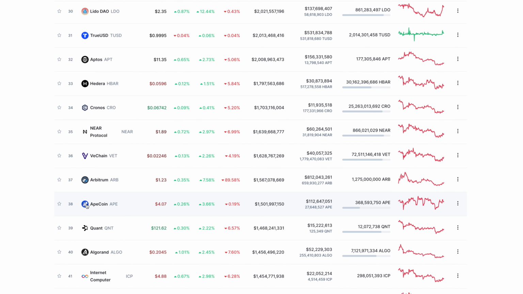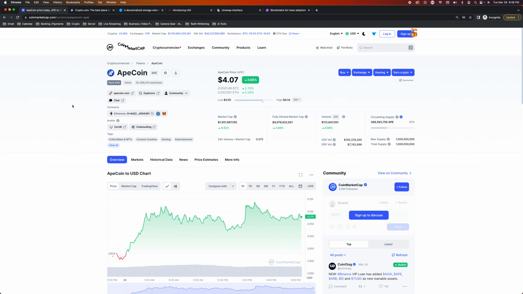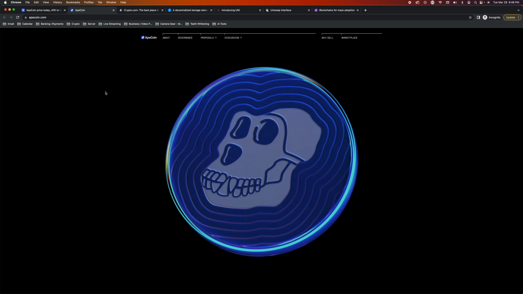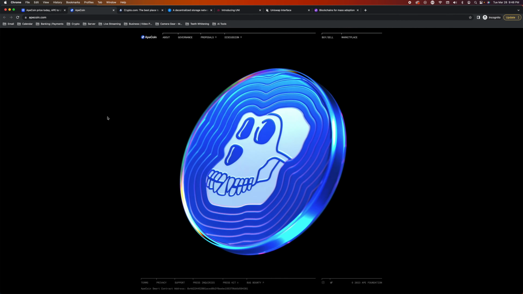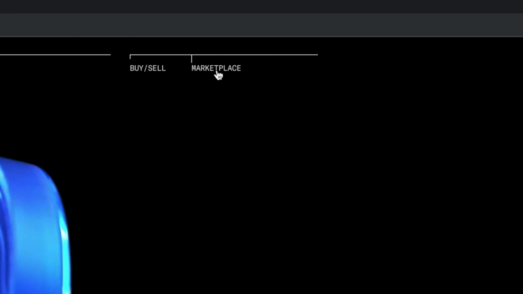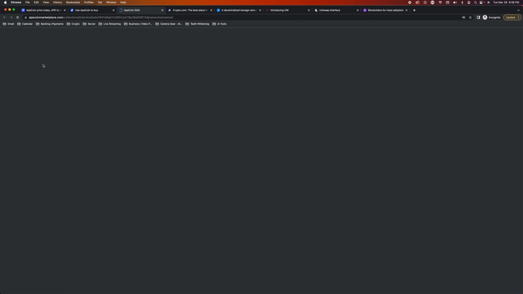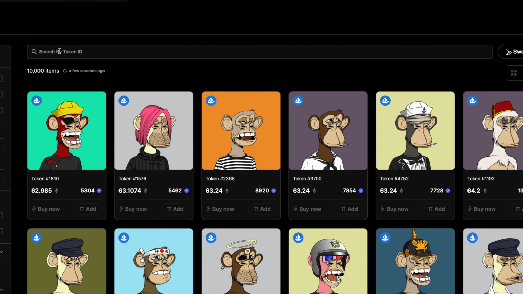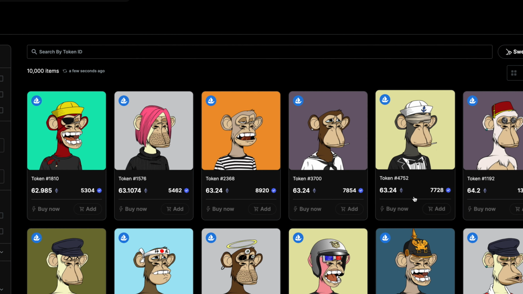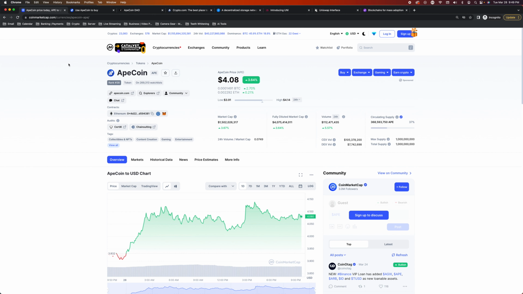So we also have Apecoin. This is actually a token based on an NFT project. If we go to the marketplace, we have the Apecoin marketplace here. Of course, if you own a Bored Ape Yacht Club, they also have their tokens. I believe some of these were airdropped to the owners. And this is a very expensive project. You need thousands of dollars to buy this NFT. But some in the future will grow to the scale that are affordable right now.